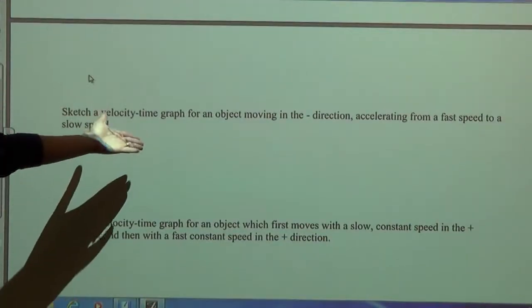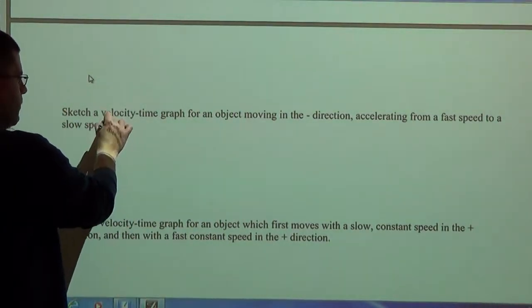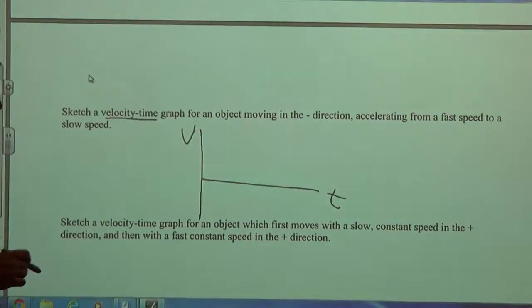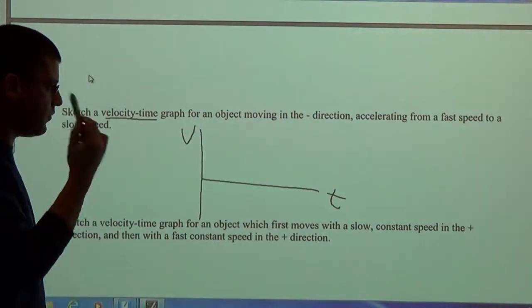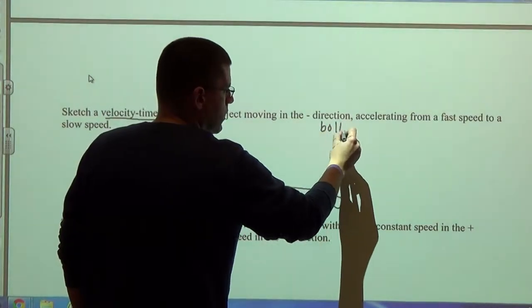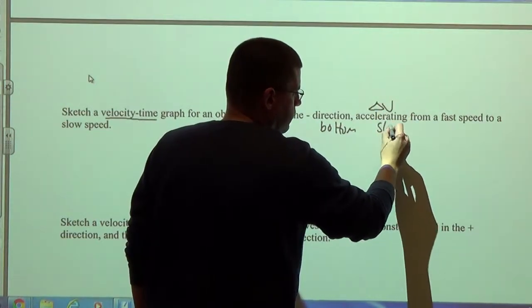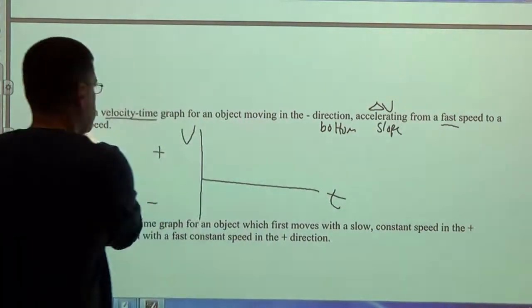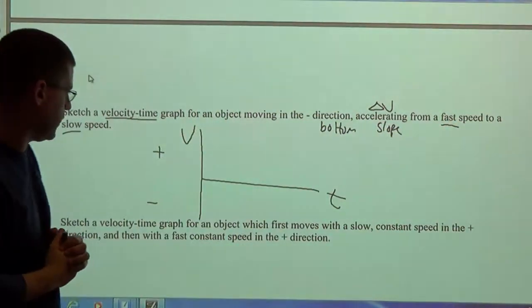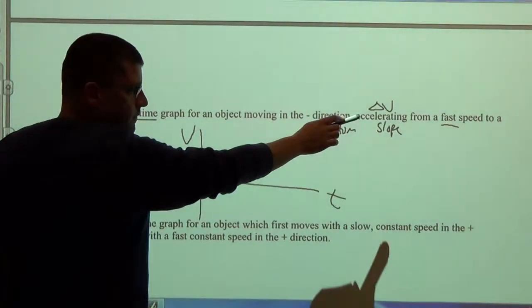Let's take a look at this one down here. Again, read the story. The story tells you everything you need. So velocity time graph. Set the axes up. T, V. Negative direction. So right now we're thinking of direction. So which quadrant are we going to work with? We're going to work with the bottom quadrant. We have acceleration. We have a delta V, so you're going to have a tangible slope. Fast to slow. So again, direction, slope, magnitude. We're going to work in the bottom quadrant. We have a slope. Fast to slow.